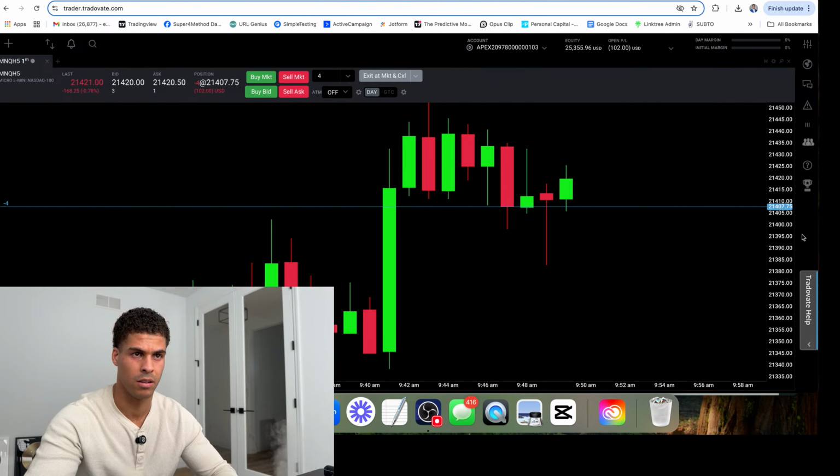Let's see. Again, not in love with this spot here. Price tests this low down here and immediately rejects. So if we get price to get back down to even, that would be to me a miracle. Probably going to get back some of those profits from last trade. Hopefully not too much.